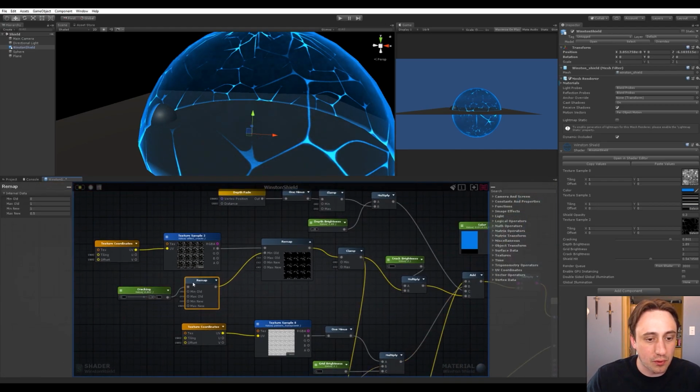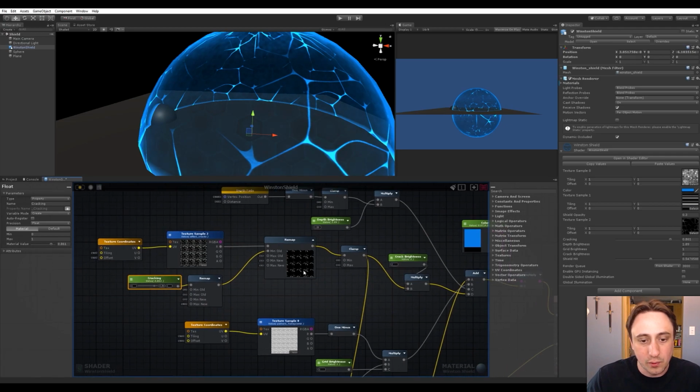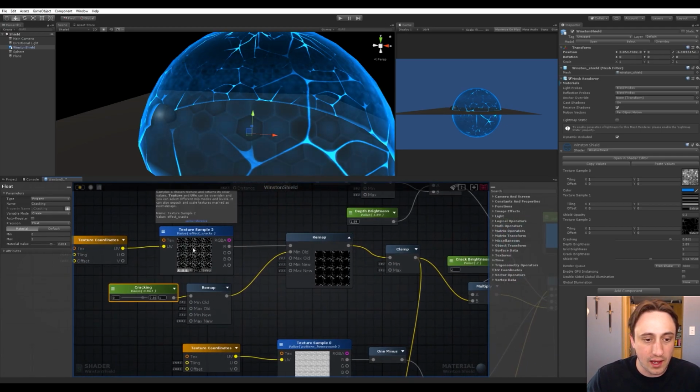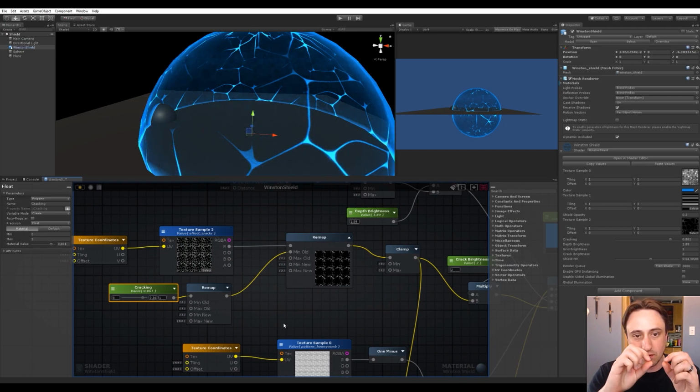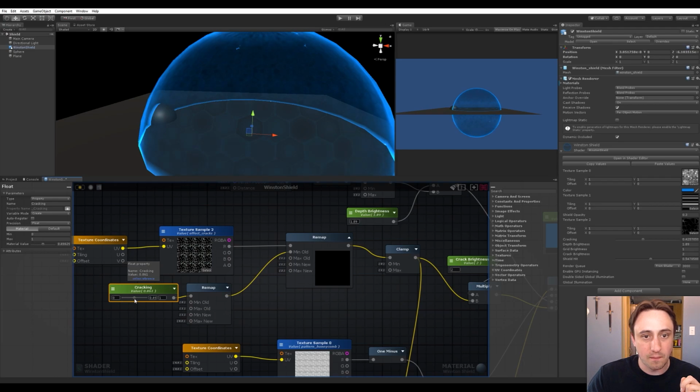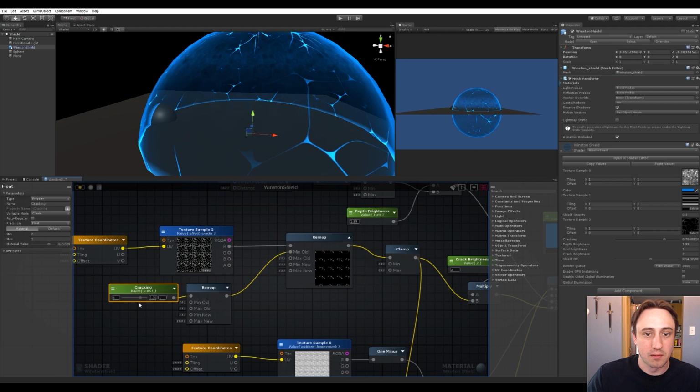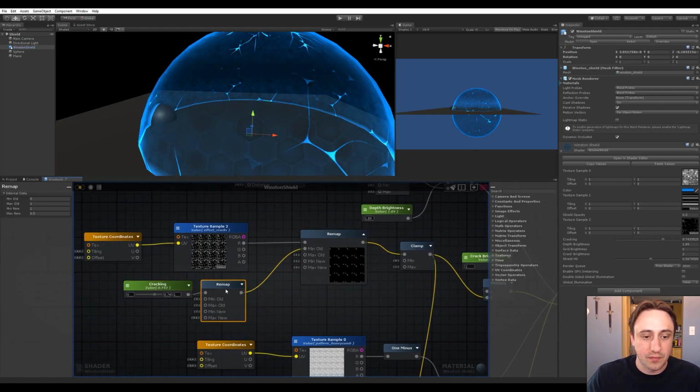The cracking is probably the most complex part. We have this crack texture that isn't solid white, right? So what we're doing is we're taking those values. That's a 0 to 1 value. The solid white stuff is 1, and black is 0, and everything's kind of somewhere in between. And we're using this crack value here to find those values and bring them to life as we slide it up. So you get more and more cracks as you slide this up. That's really all we're doing.